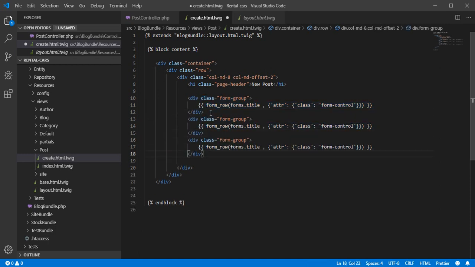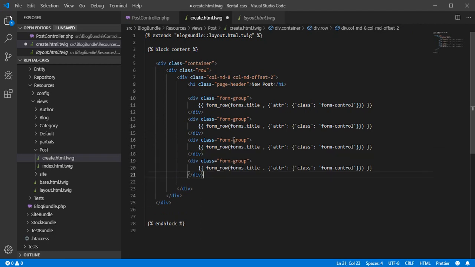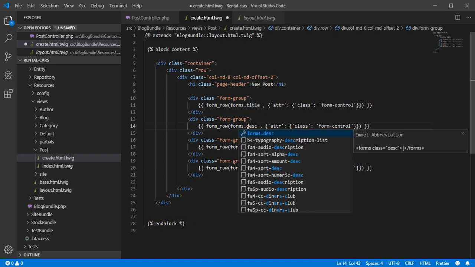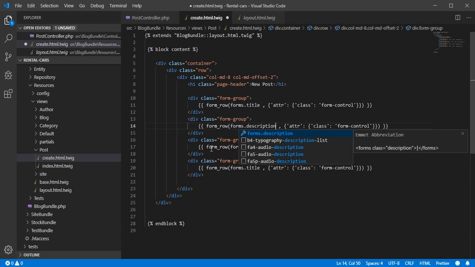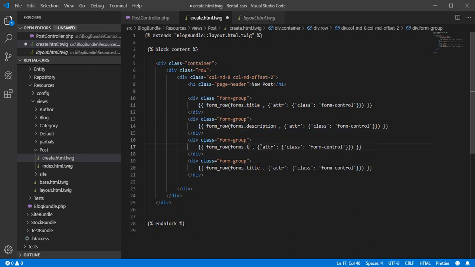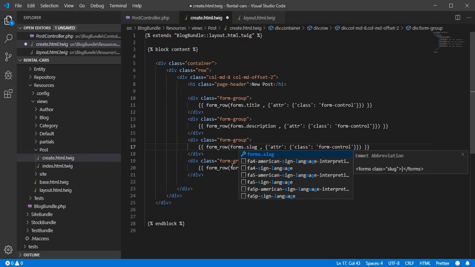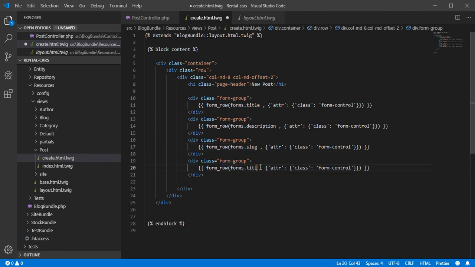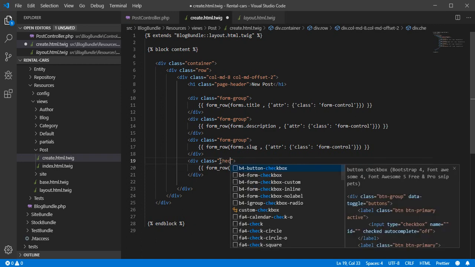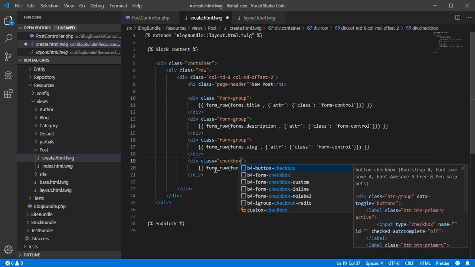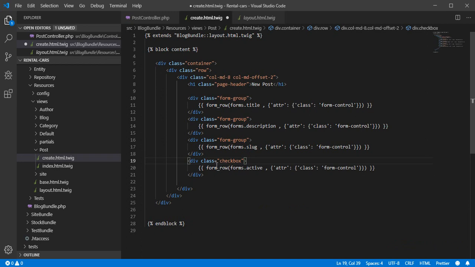For the others I will just duplicate this, copy and paste. This is for description, slug and active, so here I will go to description, here slug, and here checkbox or active. Since active is a checkbox, we will use the class checkbox, and here we will not use the row, because the form row contains the label, our input and the errors.